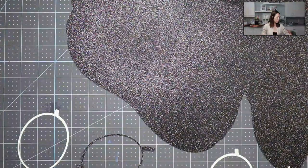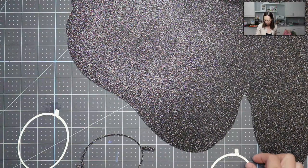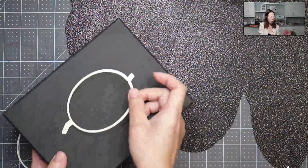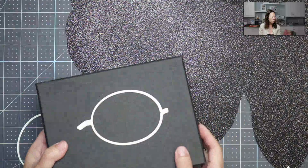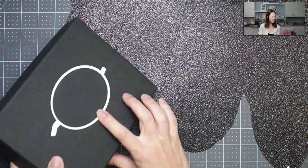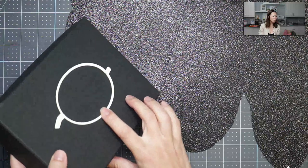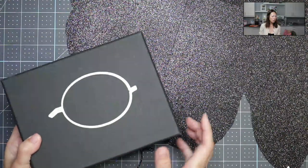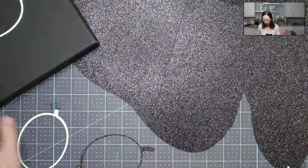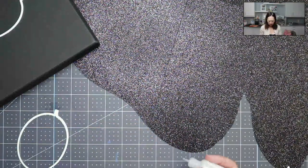All right, I am going to put, hold on. I'm going to put this one. Give me a second. Now put it on here. Hopefully you can see, is that a better angle? I'm trying to see it on my screen and I'm not really seeing it well, but I'm going to let it dry up here. We'll stack the glasses last because it says it takes a while to dry.